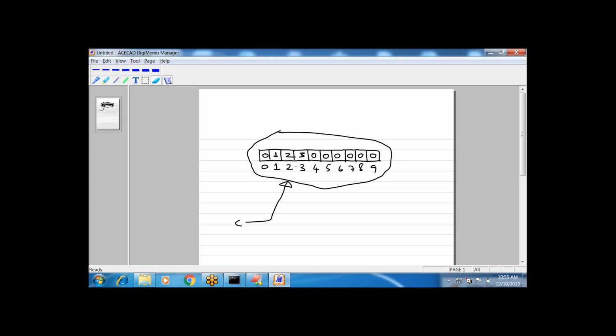What are we trying to do? The index value itself is assigned inside a location as an element. Whatever index is there for the location, the same index value we are storing in that location. Check out the problem. What is the problem? How to assign the index itself as an element? Please go through question number 3.